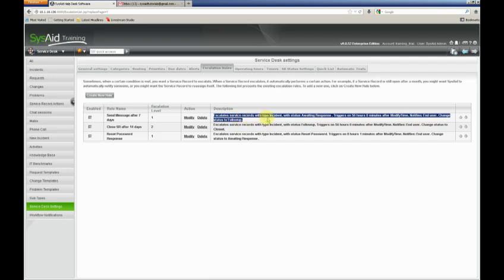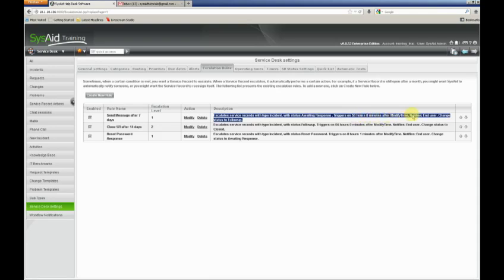Escalate service records with type incidents with status awaiting response. You remember when we did the first escalation rule, we moved it from status reset password to awaiting response. It triggers on 56 hours and 0 minutes. By the way, this is linked to the operating times. Yes, 56 hours indicates 8 hours a day, 7 days a week, so this will indicate about 7 days.